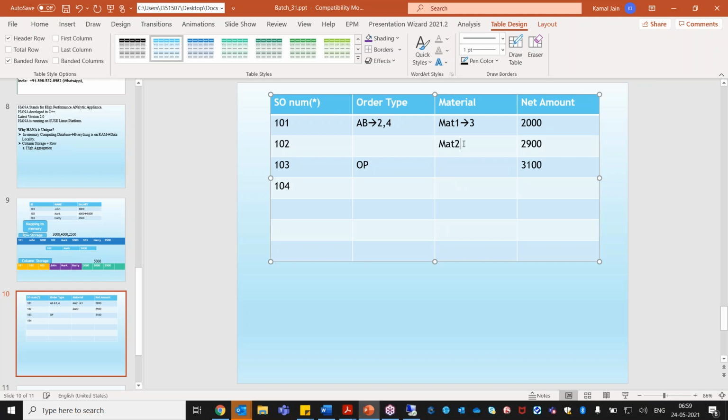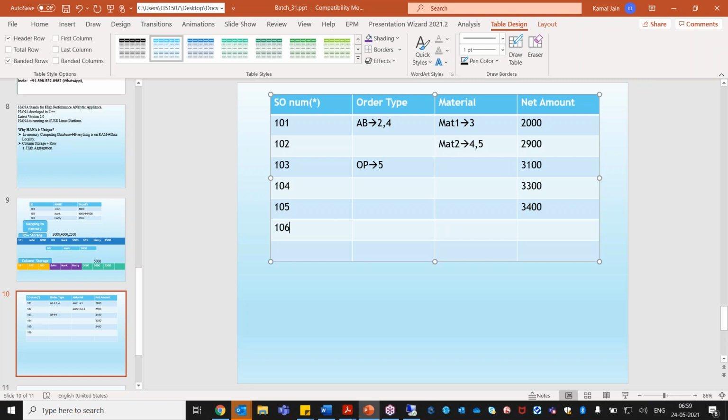Mat2 is already physically created, so it will just assign the index to the location where mat2 is physically created, and let's say the amount is 3300. Similarly for the next record, the order type is OP. OP is already physically created, so it will just assign the index to the location where OP is physically created, and this time the material is mat2, so again it will just assign the index to where mat2 is physically created, with some amount, and so on.